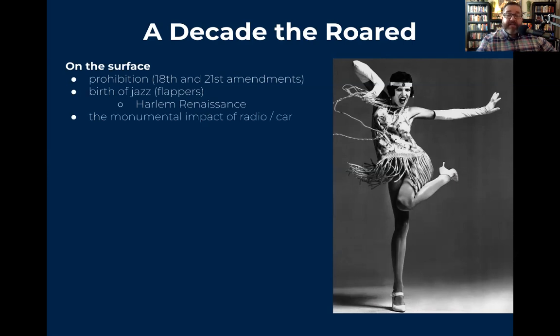We're going to see the monumental impact of the car and radio, and in any basic social studies class you could unpack on your own the importance of having a radio and a car now being injected into the American lexicon. There's going to be a newfound Art Deco that's going to reflect the ideals of the Roaring Twenties. If you look at the architecture of Art Deco, it is slick, it is metallic, it is linear, it rises to the sky. And so this new, fresh kind of Roaring Twenties perspective is going to come onto the forefront, and Art Deco is really going to exemplify that.